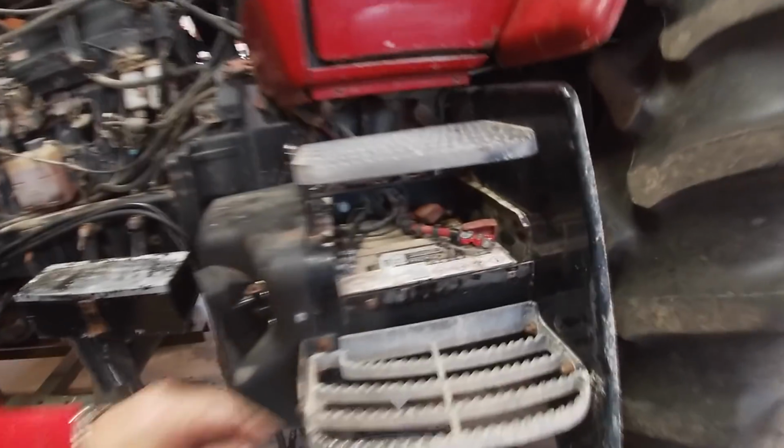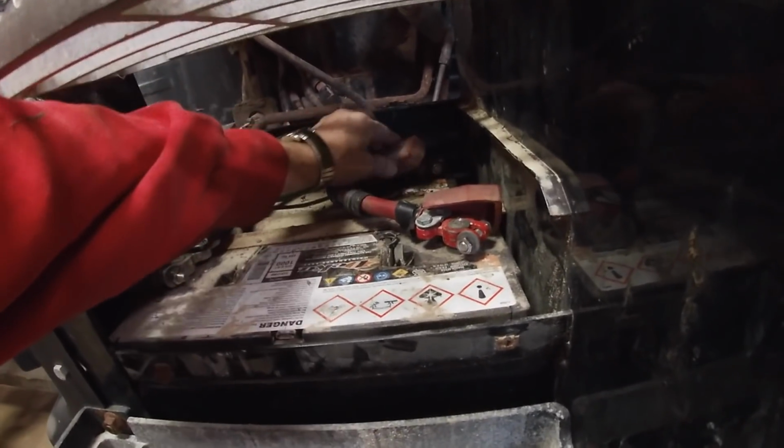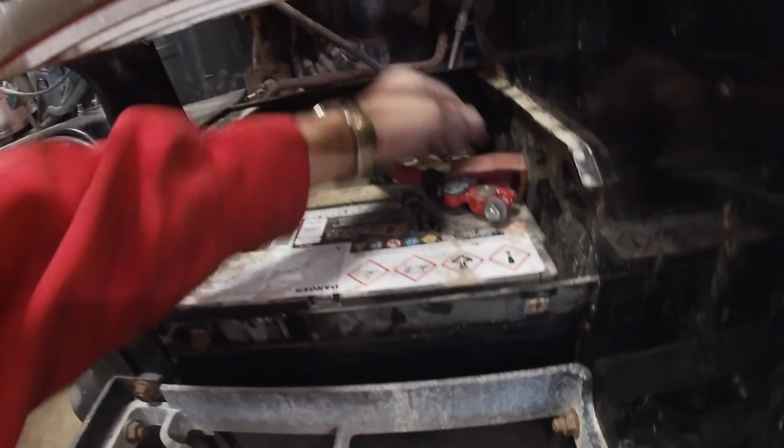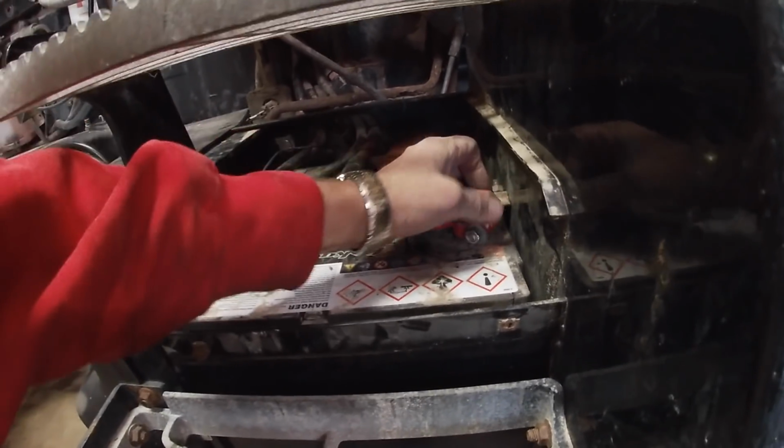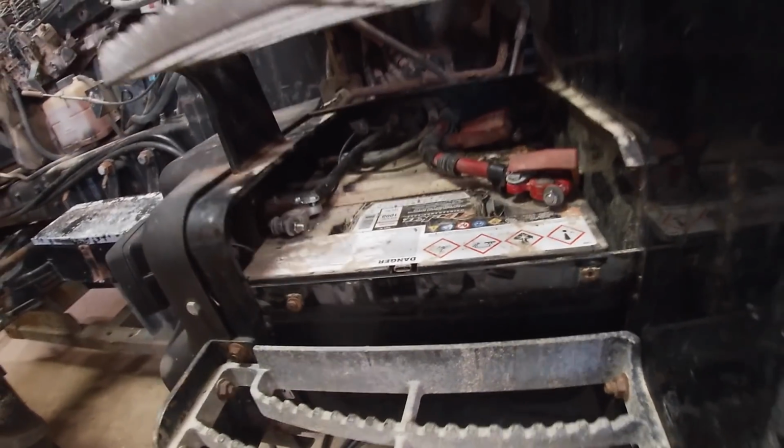For some reason that terminal right there was not making a good connection. There was not any corrosion on it, but it was enough on there, I guess, that it wasn't starting.